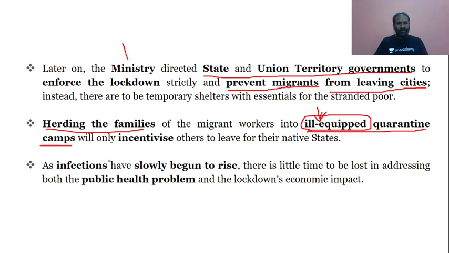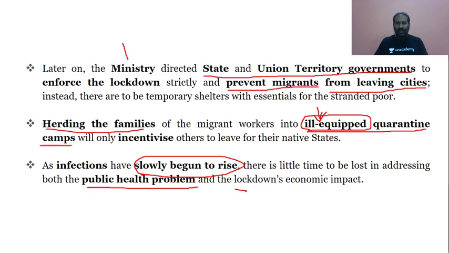And as infection has slowly begun to rise, this is very important, because once the virus gets into the human body, it will take at least 12 to 14 days for the symptoms to show. Then when it passes out or gets into another body, this is what is happening: the infection is spreading violently, rising across many states, and the number in the country is also rising. This is very important, and it is a public health problem.